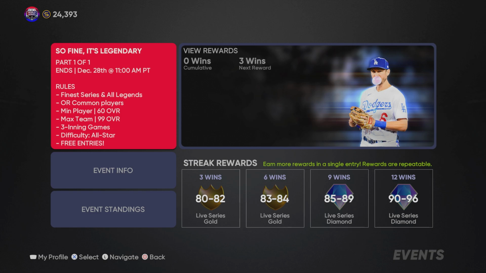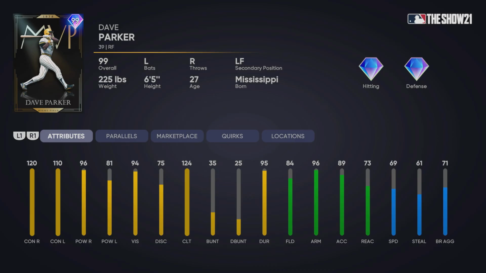But this event looks pretty good. Finest series in all legends. 3 inning games on All-Star. But we want to take a look at some of these quirks, right? Some of these quirks that these players have make a big difference. We're going to go through the attributes and the live series active quirks.